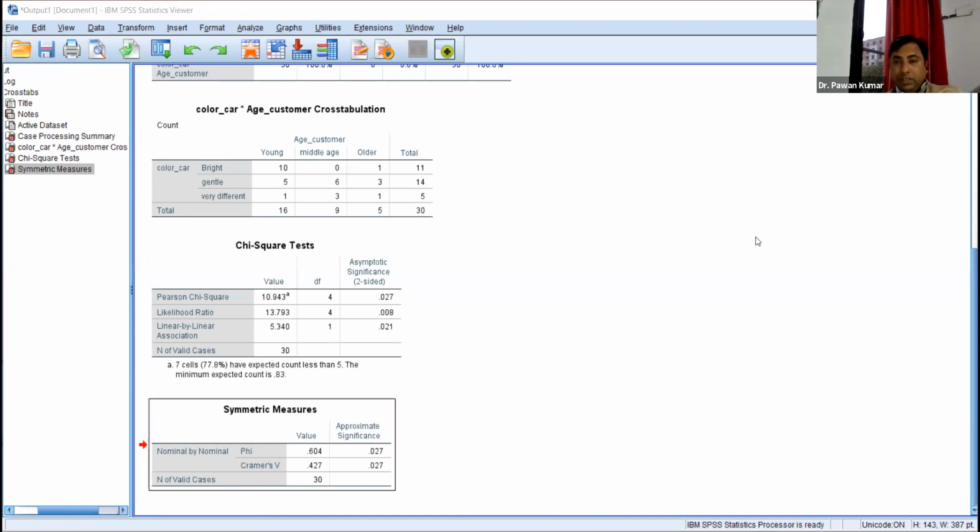Let us come to it. Okay, once it is clear to you how to compute and execute the chi-square test, how to infer the results, and in which categorical variables you are going to apply it, next I'm going to cover discriminant analysis.